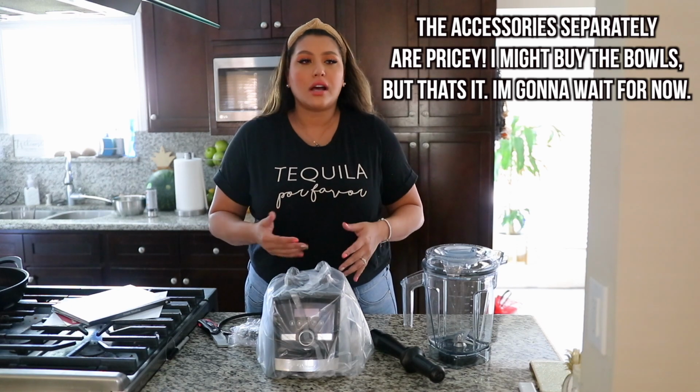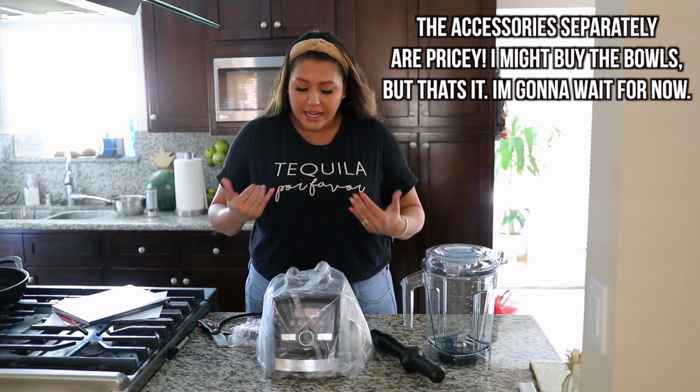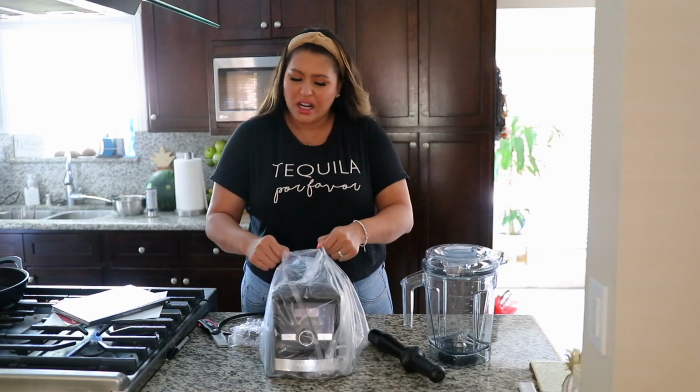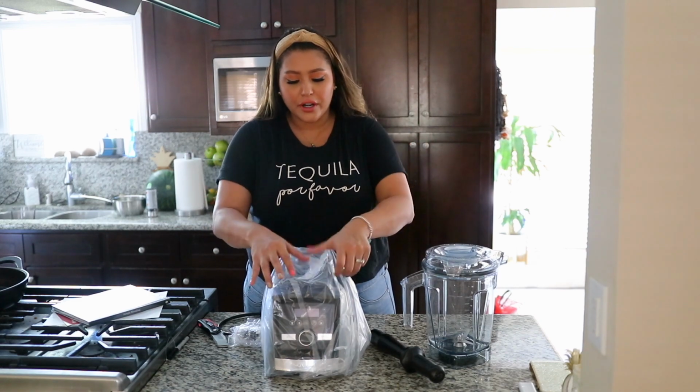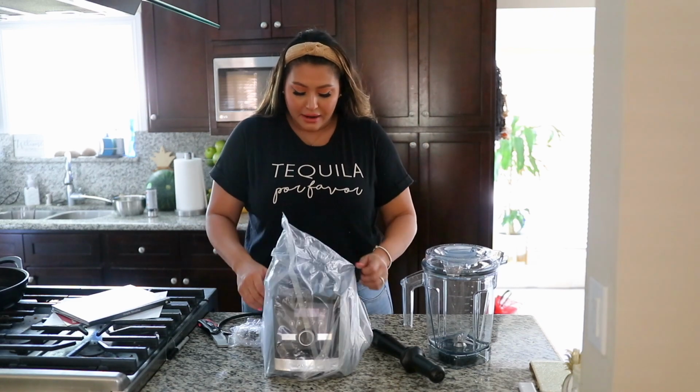I did see one in Costco and it was sold out, but I really liked it. I researched and I got the one that I wanted because I feel like if I would have bought that one, and then I knew there was a stainless steel one just for my own personal reasons and what I prefer, I probably would have been bummed out.